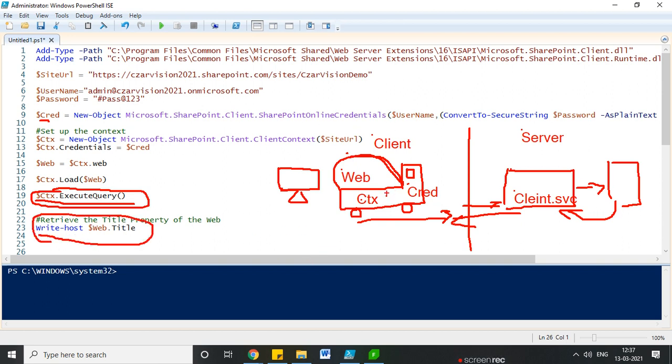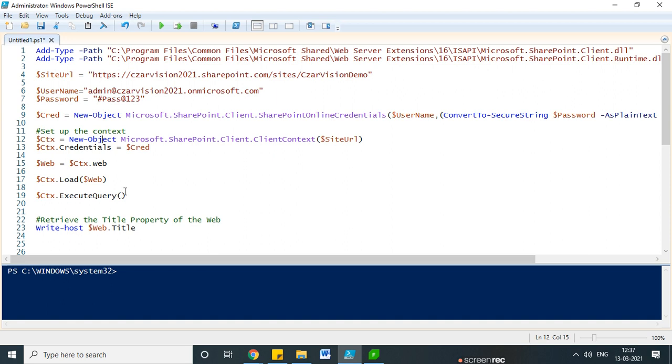So this thing happens, but when? Whenever I say execute query, then only your truck driver will start the ignition and move his vehicle. Okay, up to this you understand. So I will erase this. Now here you can see client context dot execute query is here. When you load the web and say client context dot execute query, your vehicle starts to the server. Let's go. Now I'm going to execute this code.